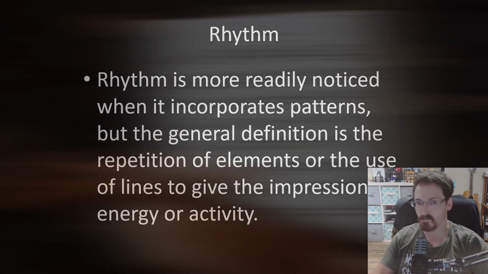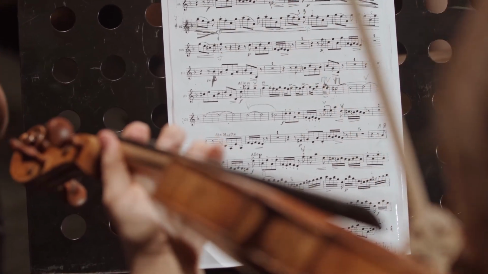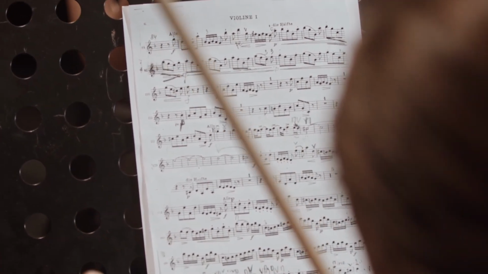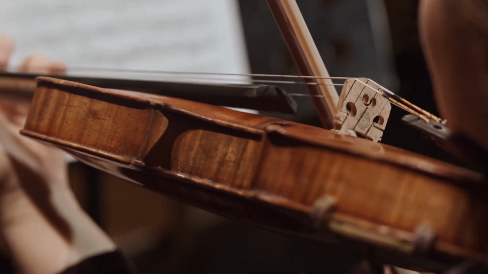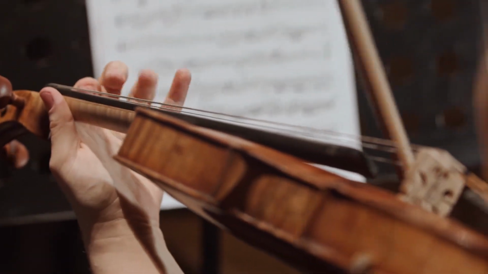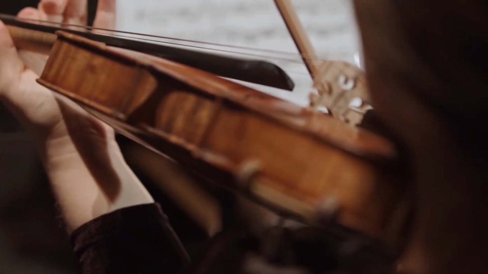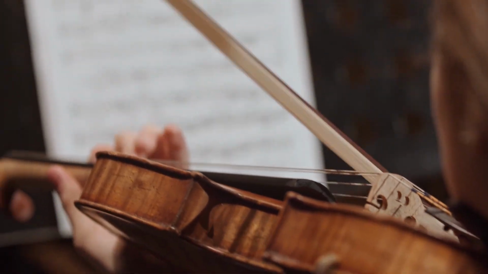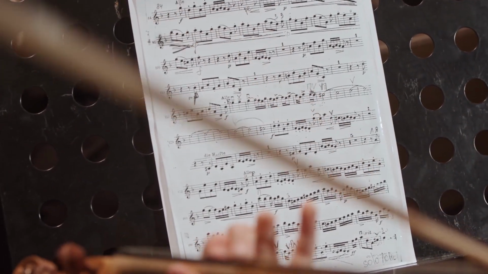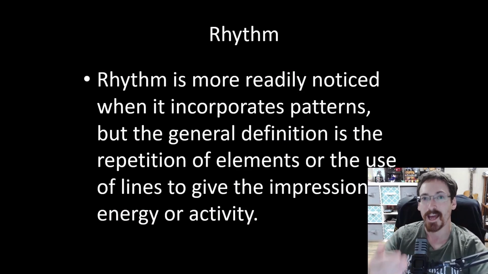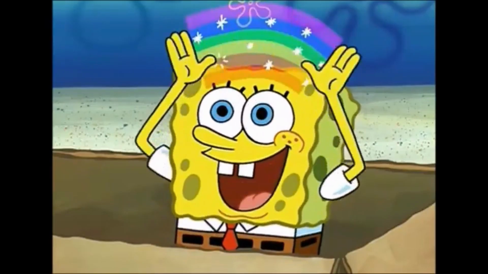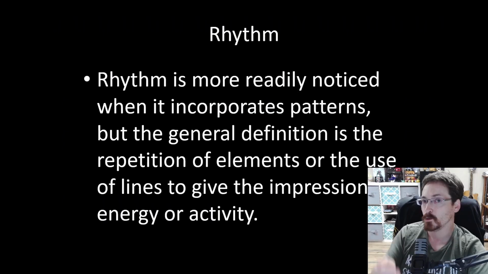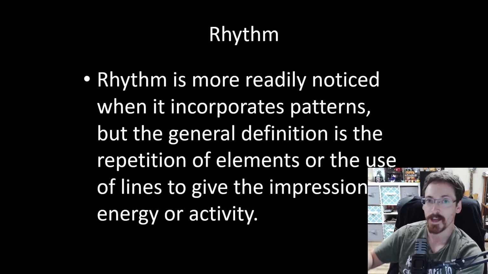Think about a sheet of music. It has certain notes that you have to hit right on cue. That's a tempo or a beat. A rhythm is exactly the same thing. Even though sheet music might have different notes, they have to hit those notes at a certain time. So it's not just a repeat of the same thing over and over again, as much as it is something that is going to happen at a specific time. And if you use your imagination, you would be able to determine where the next item would fall in that rhythm.